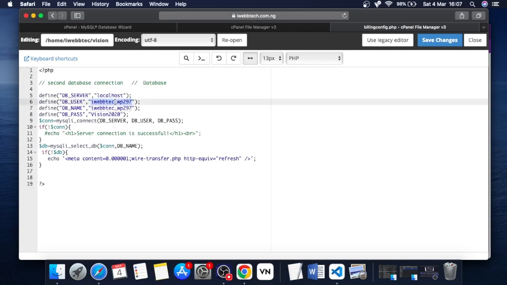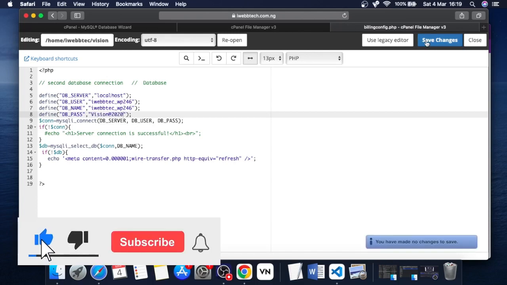So I'm gonna click here, and I've already copied the database information, so I'm just gonna click on it and paste. So I'm going to input my database password. All right.